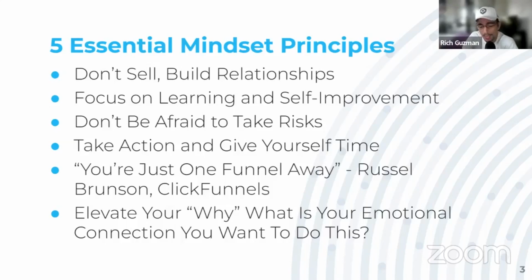Now, I know I said 5, but there's 6 here. Why? Because the last one's a bonus. This was the most important, right? It's elevating your why. What is your emotional connection to what you want to do with this? So if you have a why, what do you want to do with it? Like for me, I knew that I wanted to move away from the mainland in the States and live in Puerto Rico. And not because of tax incentives, but because I have family here and I've been coming here my whole life. So I have my own personal reasons why I made this decision to move here.